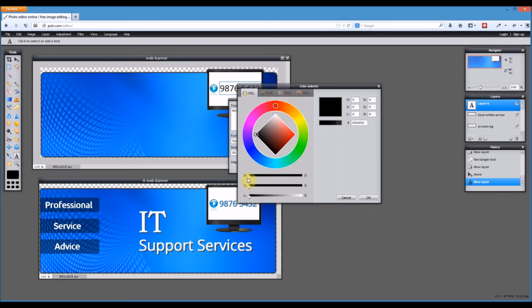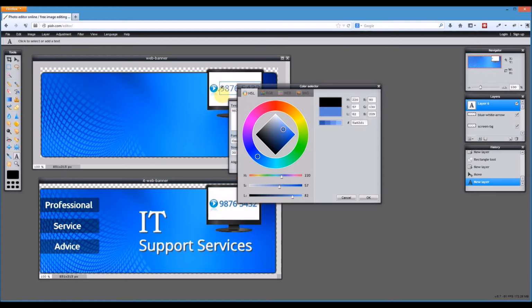Let's change the color. We'll try and select the color from down here if we can. That's not the color we want. Let's try again. No. Alright, let's just try and do this ourselves. It's pretty close.